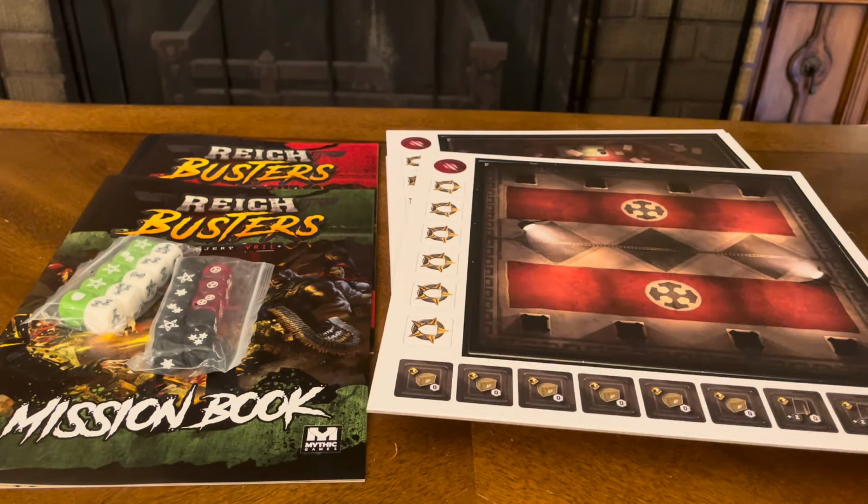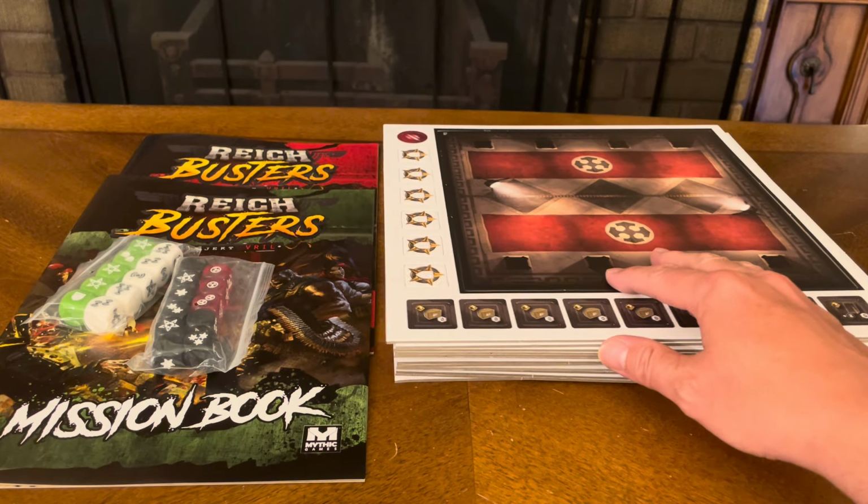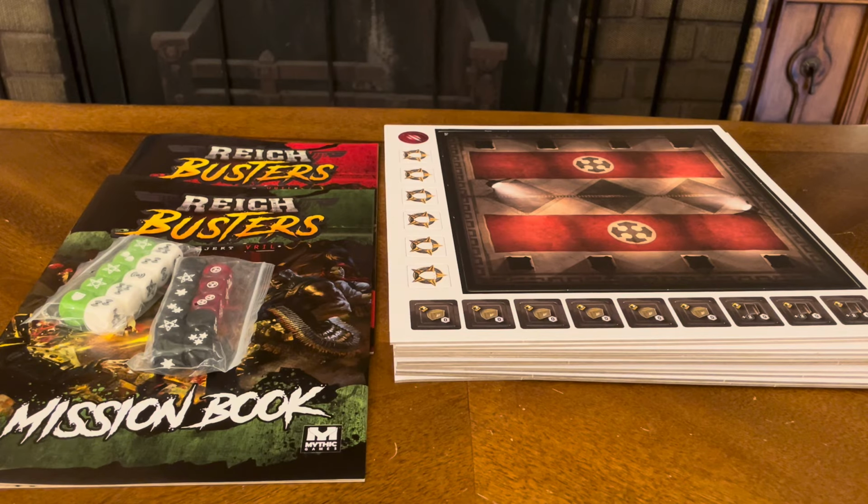All right. So that's a heck of a lot of cardboard that we just went through. And there they are. Okay, moving on. We've got decks of cards.